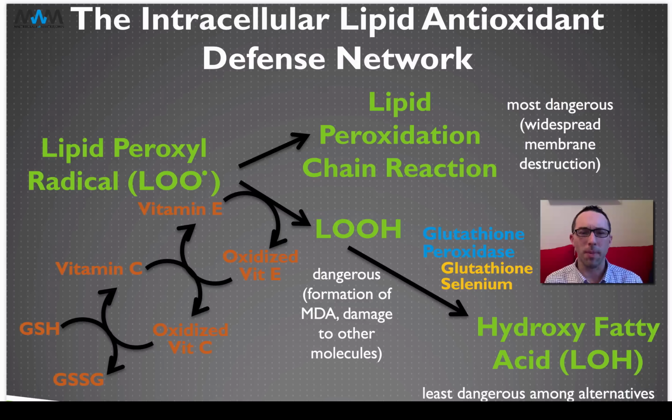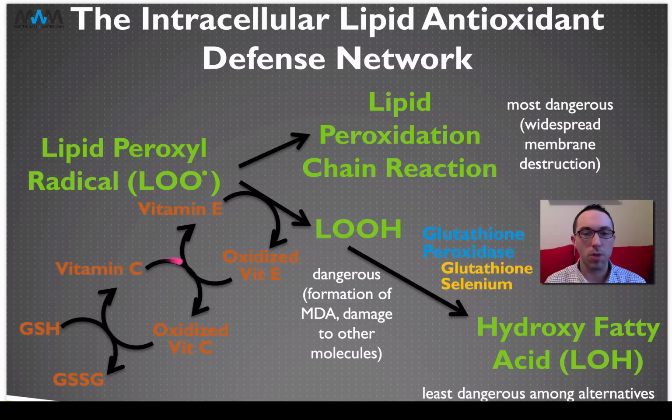But you can say, hold up. If vitamin E becomes oxidized, why doesn't vitamin E just act as the new oxidant like the PUFA would have done had it gotten oxidized? And why doesn't vitamin E just promote a different type of chain reaction? The reason is that vitamin E is positioned just such in the membrane that after it converts the lipid peroxyl radical to a lipid peroxide and becomes oxidized itself, it can very easily interact with vitamin C.